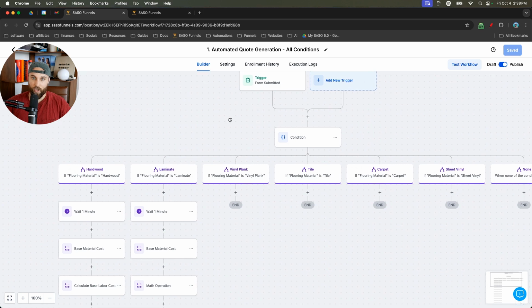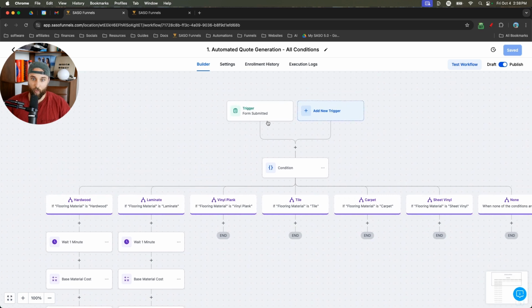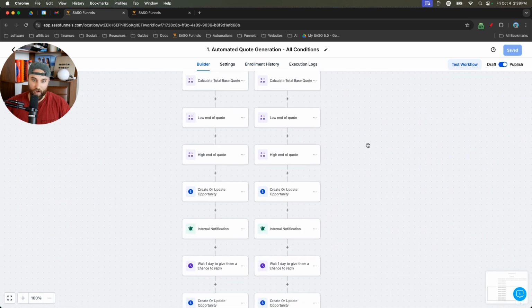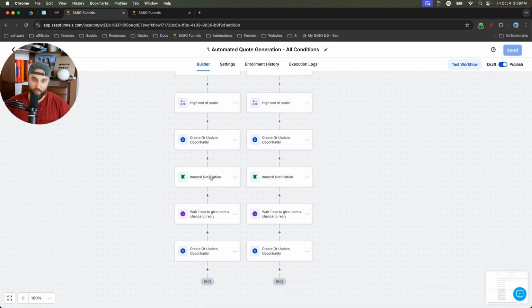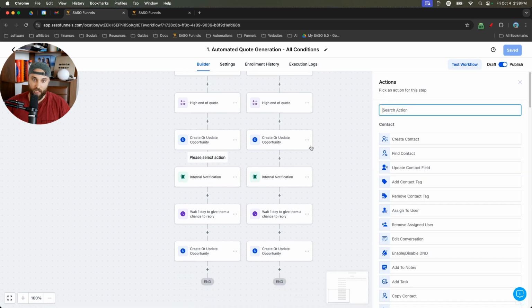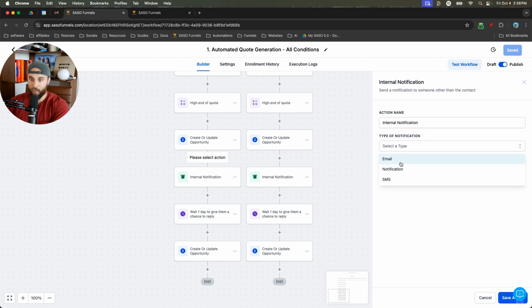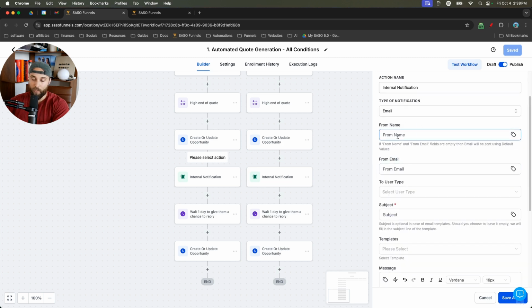Great question. The minute they submit this form, somewhere at the bottom of this automation, because I want to collect all these numbers, maybe right here with the internal notification, I'm going to create another internal notification or email. I'm going to put all the information here.